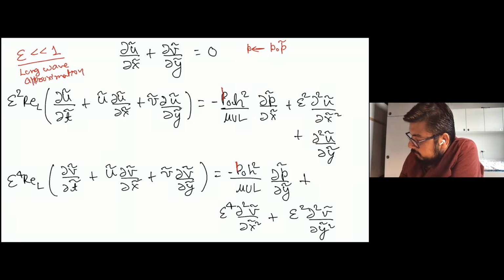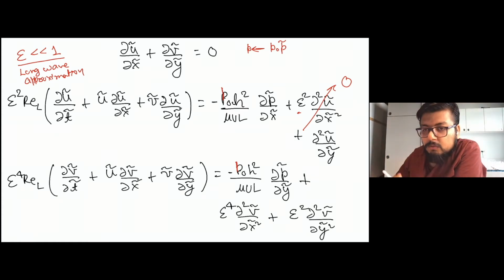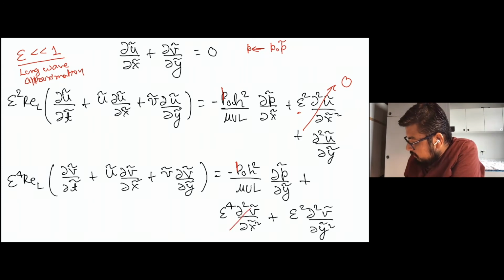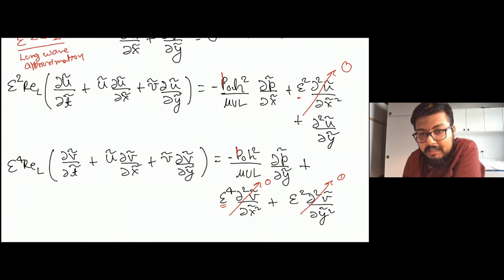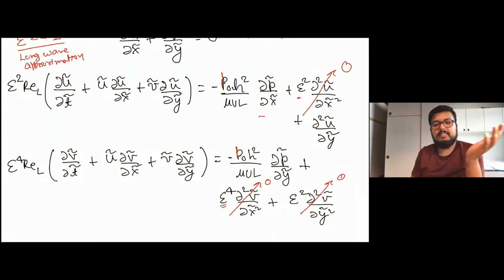Now, once we do that, we see that there is an epsilon square term over here. So this term will vanish because if epsilon is very small, then epsilon square will be even smaller. Similarly, the epsilon to the power 4 term will vanish, and so will the epsilon square term again. Note that I'm not cancelling out the pressure terms, because if I cancel out the pressure terms, then the flow becomes boring, as we have seen in the Stokes lecture. Moreover, we can always define a pressure scale P naught such that the pressure term is relevant. So we are going to leave the pressure term as it is.